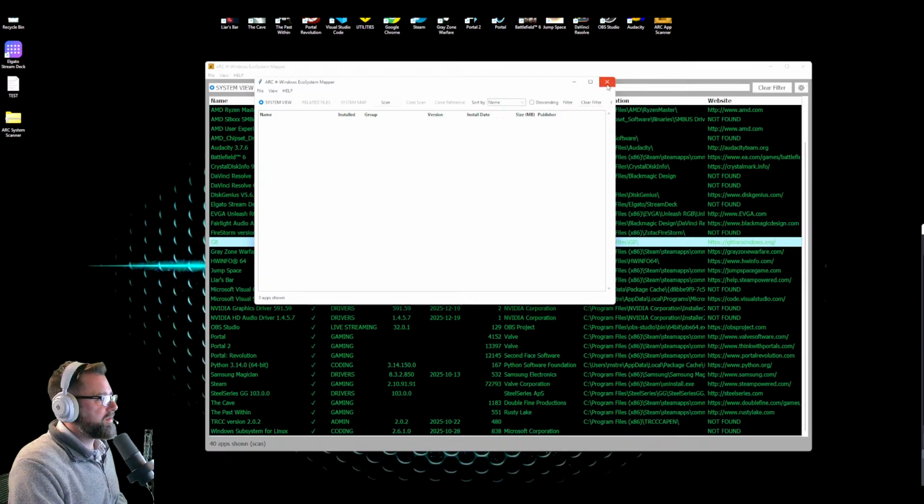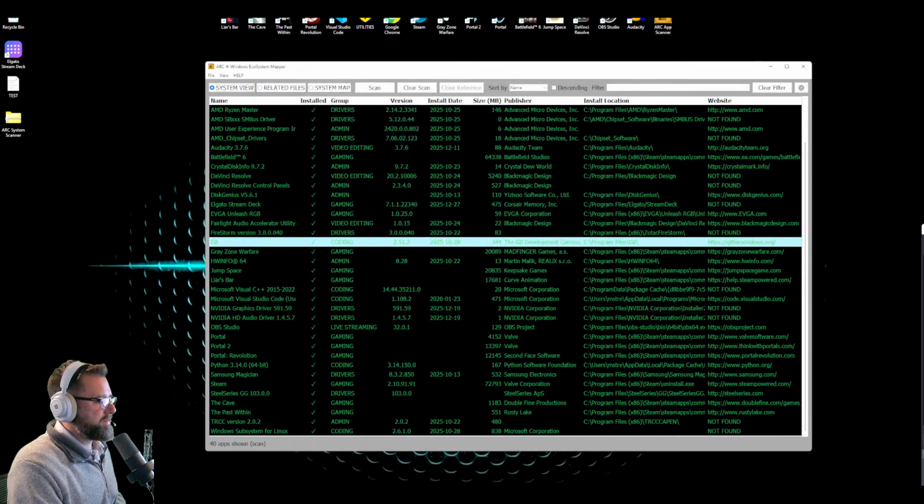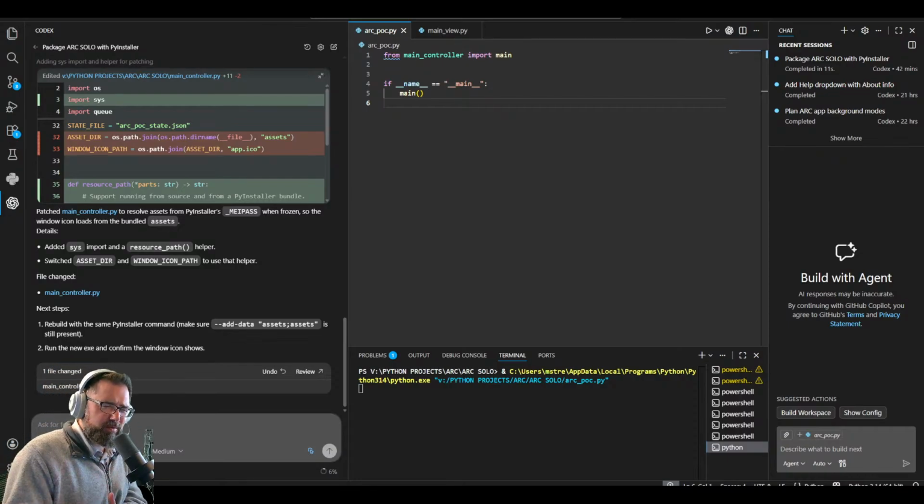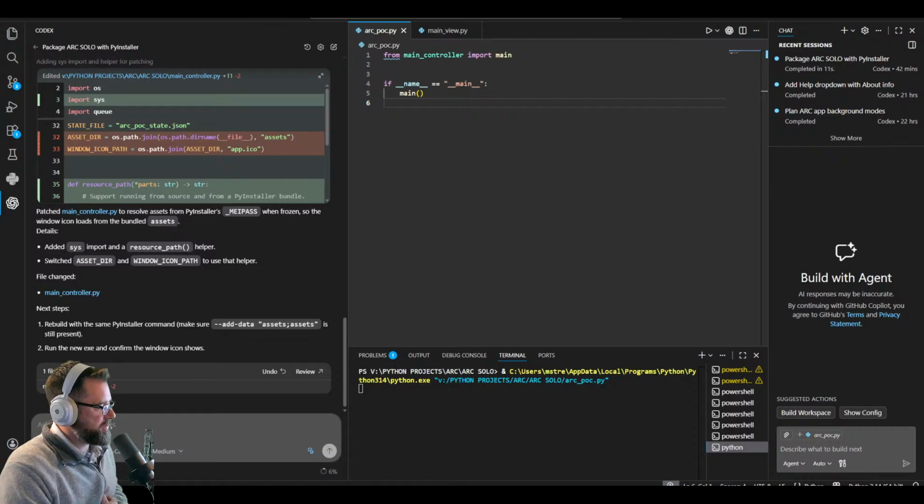So I'm trying to solve that little problem, which I kind of did. Of course, I'm not a real coder. I've got Codex, which is OpenAI's coding tool, tied into my VS Code. So I just give it instructions and it does things, which is freaking great. And it explains it, and I learn a little bit.